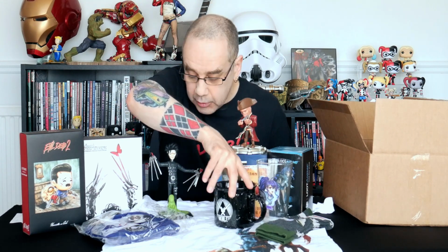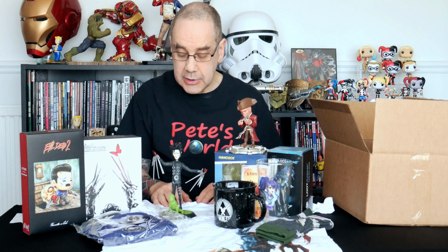But nice pint glass there, although I don't know quite what that's from, other than it's obviously anime. But these two figurines, the one from Fallout of Hancock, that is excellent. And if I move it out of the way, the Edward Scissorhands Master Sculptor figurine, that is superb. I absolutely love that. That kind of makes up for all the things that we've had that are duplicates. So there we go. As I say, that is our apologies about your September Firefly crate not turning up crate, which makes me wonder if we are going to get another one for the November crate not turning up, or the January one not having turned up so far. We shall see.